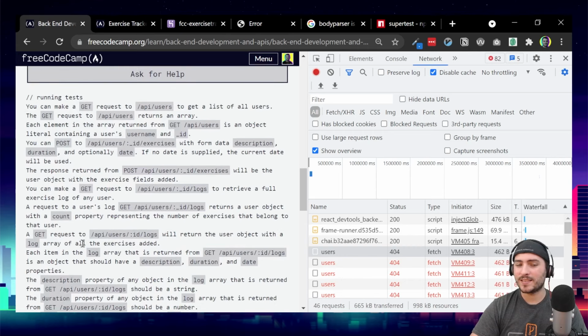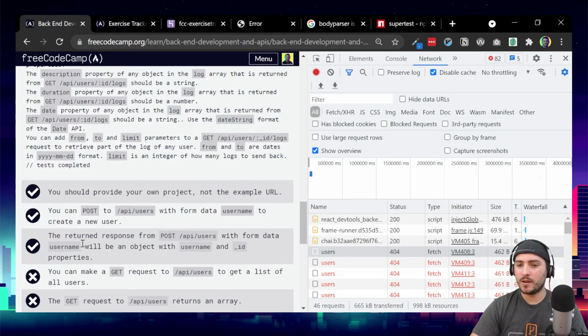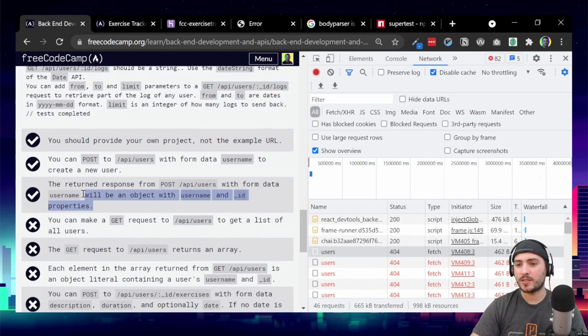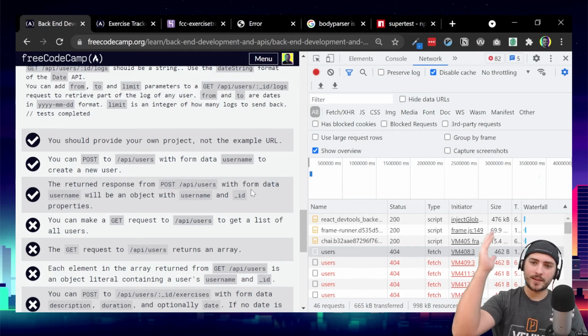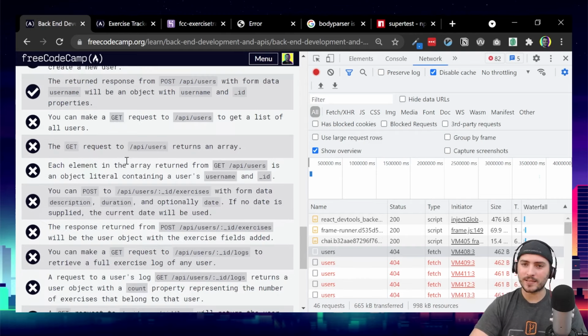Do we get this second test to pass? Let's see. Ooh, we actually got an extra test to pass because this one basically is asserting the same thing that this one is asserting, more or less. I feel like if you get this one to pass, you probably are going to get this one to pass, but there you go. There you have it. We have 2 passing tests.